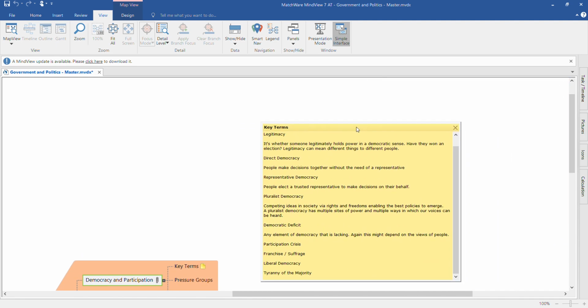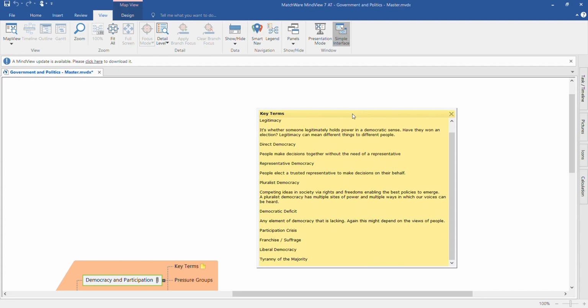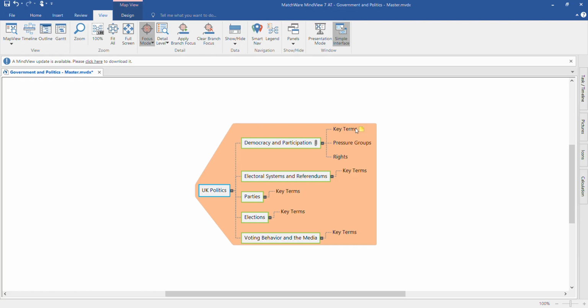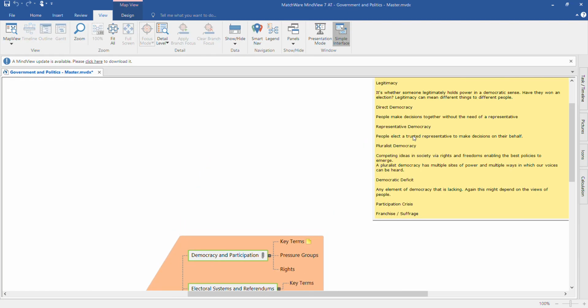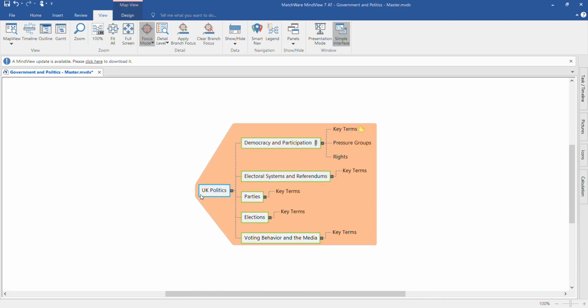So basically, I didn't change the wording of any of this. I haven't added to the ones that I've not done yet, but I just thought it was easier to put it in here rather than a text box. I just like the idea of being able to click on this or just hover on this post-it note, and there it is. I quite like the way that comes up. So that is what I did with that.